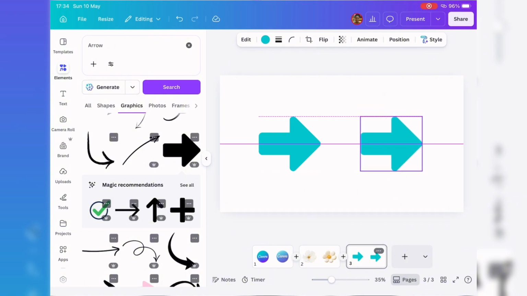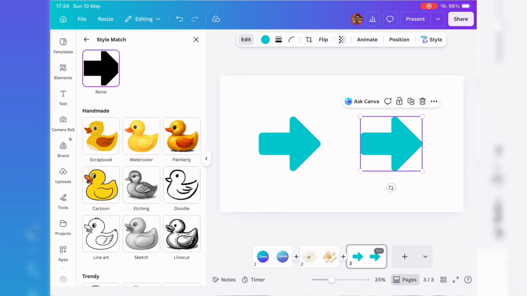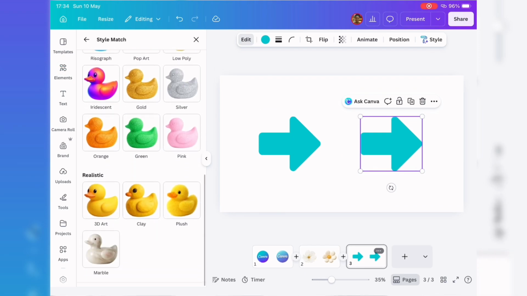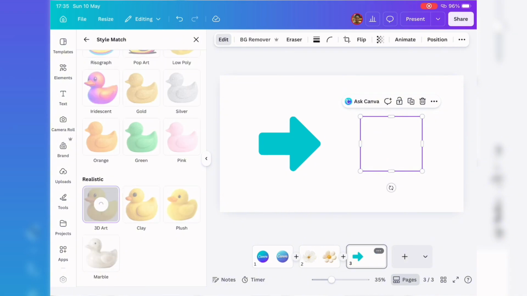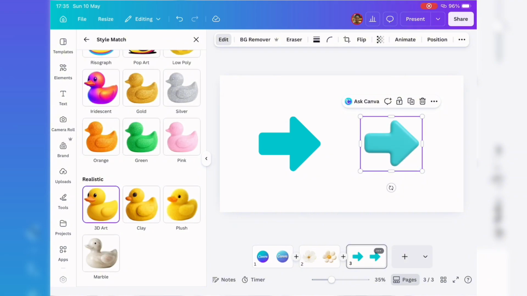So if you have a design and you feel like it's falling very flat and it looks very boring, and you just want to give it a bit of a pop or an interesting twist, you can always come and apply this 3D art effect and make your design look a bit more alive and a little more eye-catching. So this is what I got, and yeah, I really like this.